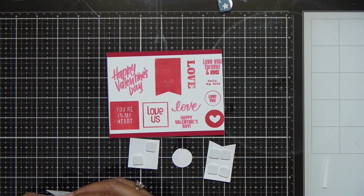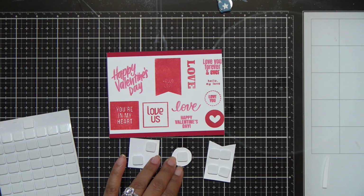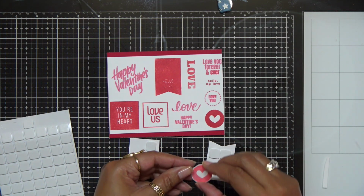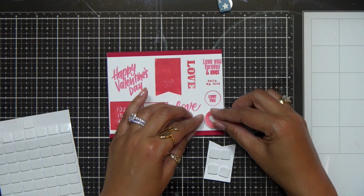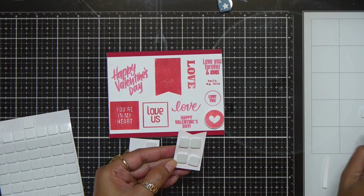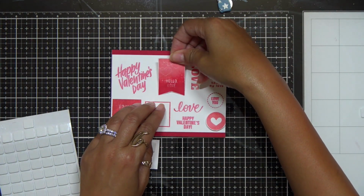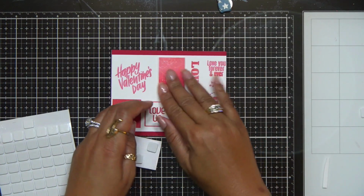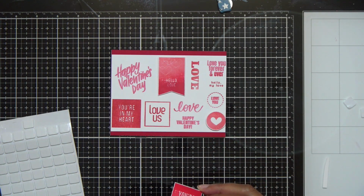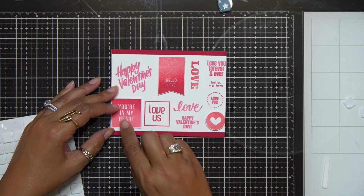Now I have popped up these elements with little foam squares. This is going to give me a nice little bit of height to this card without it being overly bulky. I just did that to the pieces that were larger. As you can see, I did it with the heart, the banner, and the small square. At this point, if you did not have the dies and you just want to trim out each separate little element, you can do that as well. I'll pop up my banner one. And just look how gorgeous all of those colors that we used in those ink pads look, how beautifully they work together. And now for my last little square, I can pop that up. Again, I have a little bit of dimension to this card, but not a lot.